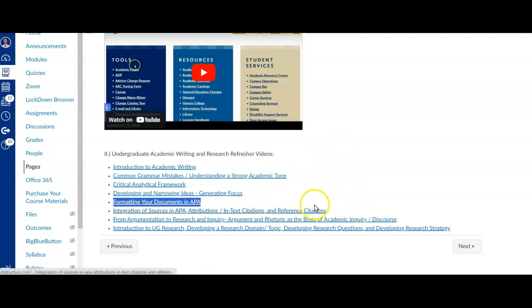If you've never worked with the APA style guide before, we have some videos that walk you through making attributions or citing your sources, as it's commonly known in this particular style guide. And then 2 videos down here embark on the onset of ideas regarding research and inquiry. So, research as an idea, as a theoretical concept. What does the process look like? How do you develop research questions and a research strategy? So, all of these videos together will kind of gear you for success as a starting point for graduate and professional level research.